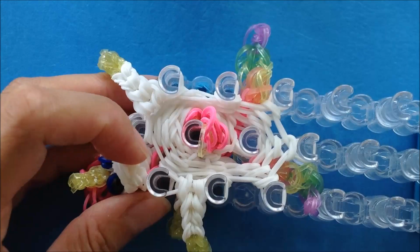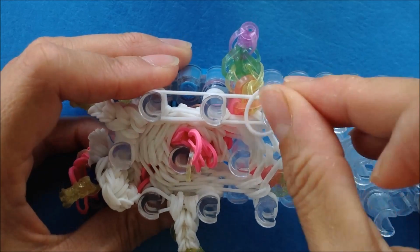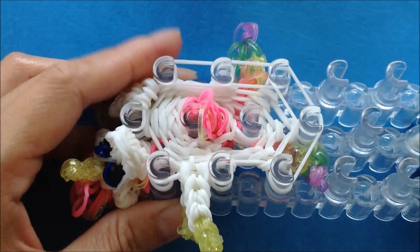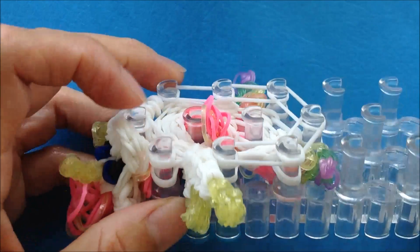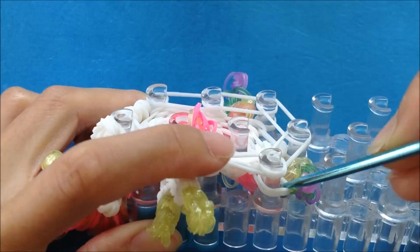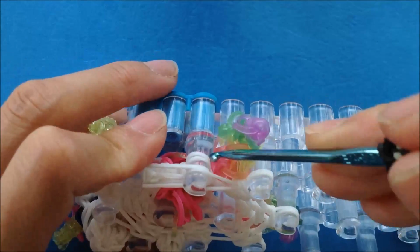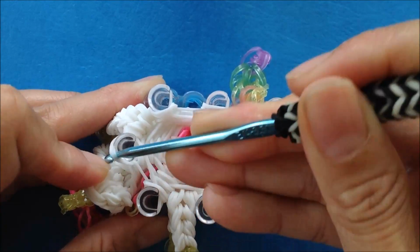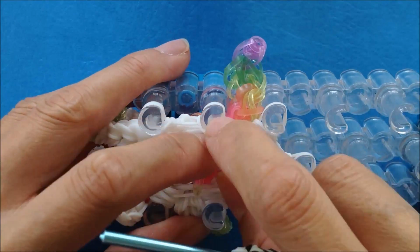And for the rest of our pegs, we're looping a single band to cover the rest of our 8 pegs, and then looping the bottom 2 bands up and over, leaving 2 loops left per peg. Remember, if you're making the zebra, to alternate your bands between black and white. So that's row number 9. Push everything down.